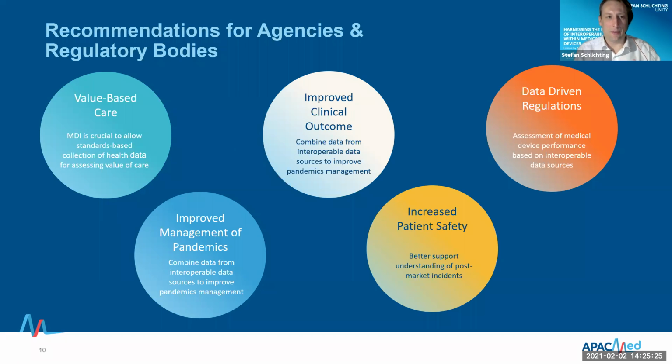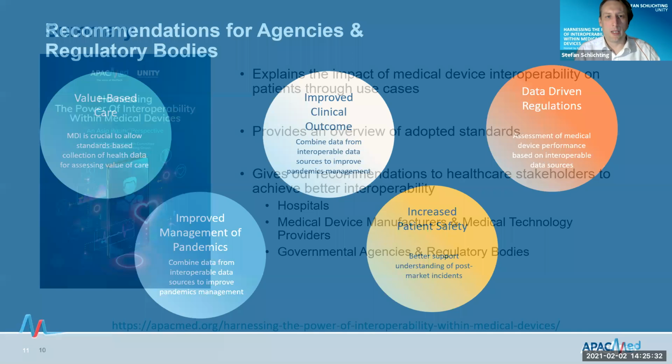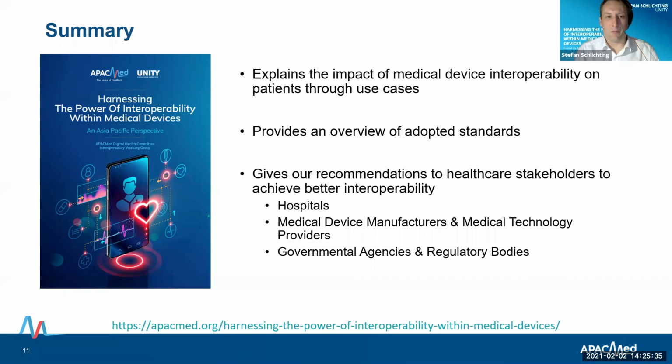Those were the three recommendations, or the recommendation for the three stakeholder groups, that we basically included in the position paper. And I would really like to summarize it as: this position paper explains the impact of medical device interoperability on patients through use cases, use scenarios. It provides an overview about standards that are already adopted in the market and that could be used to realize these scenarios. And it really gives recommendations to healthcare stakeholders from the groups of hospitals, medical device manufacturers, and medical technology providers, as well as governmental agencies and regulatory bodies.